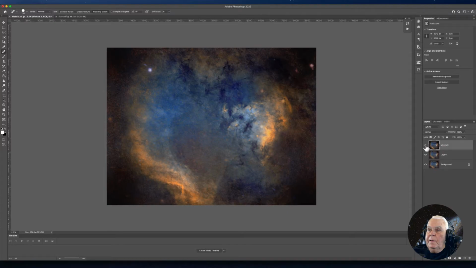I can turn it off. I can turn it back on. See if I like the effect. Off, on, but just clicking on this eye to the left of this layer. It's before, after. So let's just assume, though, that after looking at this for a few minutes, I thought I liked it, now I don't like some parts of it, and I want to change some parts of it.